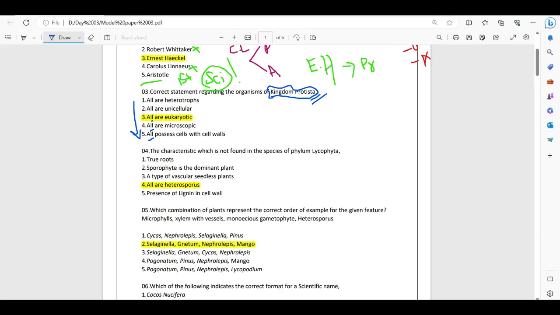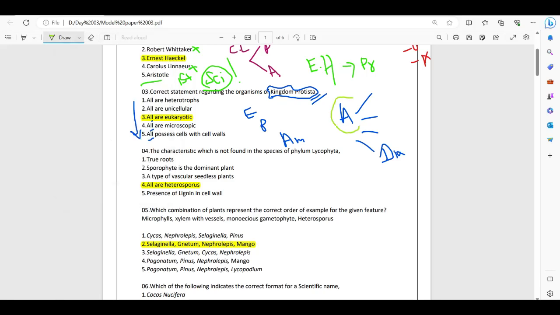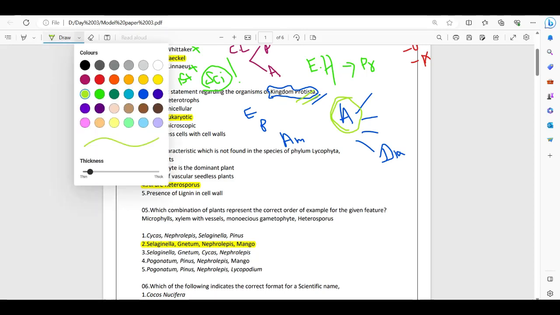When we take the examples given in the resource book regarding kingdom Protista, we have Euglena, Paramecium, amoeba, and a few types of alga. Among the types of alga, we have green alga, which is Ulva, red alga, which is Gelidium, brown alga, which is Sargassum, and finally golden brown alga, which is also known as diatoms. So they're saying that all are heterotrophs. Usually alga are photosynthetic. It could be doubtful if you don't remember that exactly, but initially in the features of kingdom Protista, they mentioned that they have photoautotrophic, heterotrophic and mixotrophic organisms.